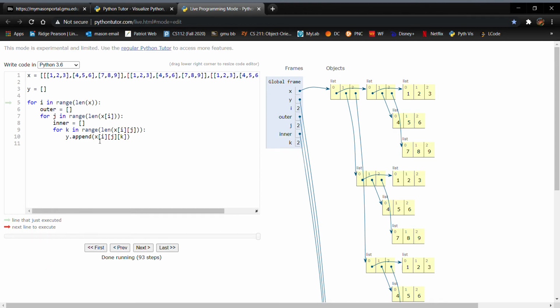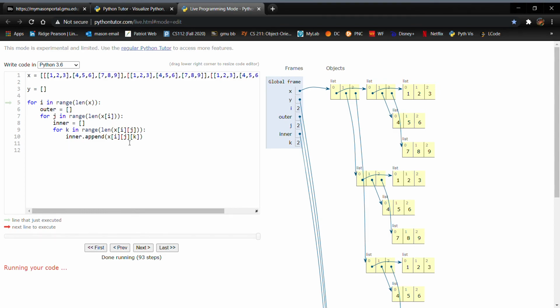So now, like the last one, I'm going to have inner appends all this jazz right here. And right before inner gets initialized back to itself when we're coming back here on the same indentation as it, I'm going to have outer appends that. Okay, I hope this is making sense to you guys. So we have outer appending inner right before it gets to that. Alright, so now we've done that. Let's go ahead and print y and see what happens, guys.